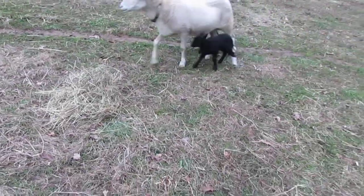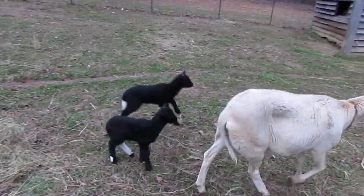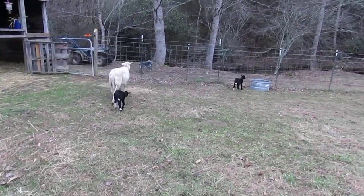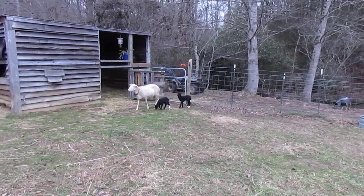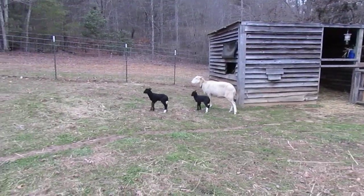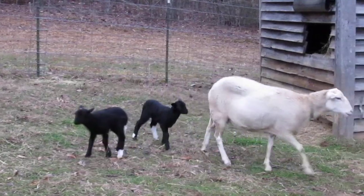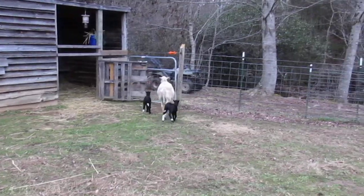Come on! It allowed the alpacas to go in there and eat but not go inside and dirty the whole stable up. Come on girls, got you a little hay here. Those are some happy little lambs — they're at that age now where they like to bounce around. Whoo, that's a good one!